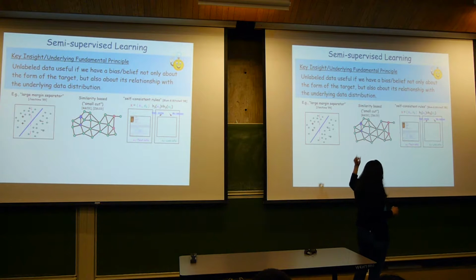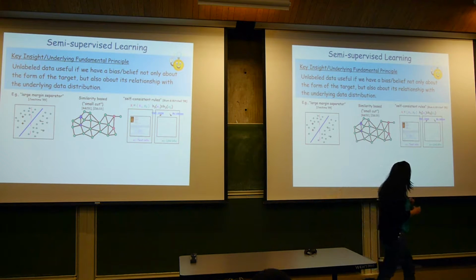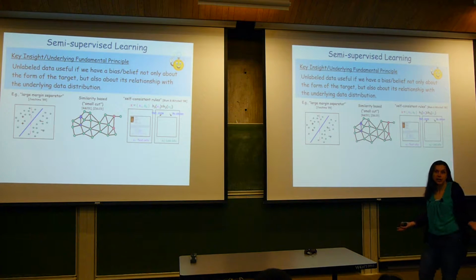Okay, cool. So a different belief. In the co-training world, the belief is that we have these two views that each agree with each other, and they are in principle sufficient for correct classification. And then unlabeled data becomes helpful. As you can see, this is very, very different from the margin-based type of assumption, the large margin assumption that underlies the transductive SVM.